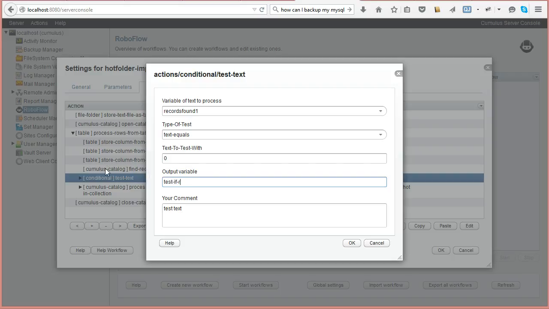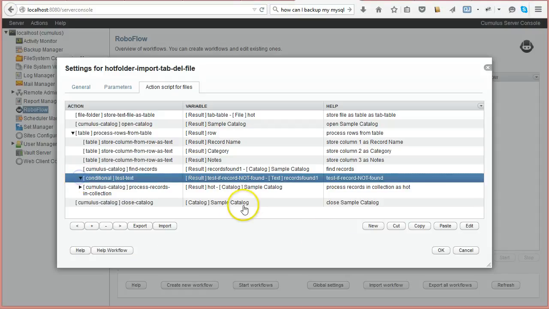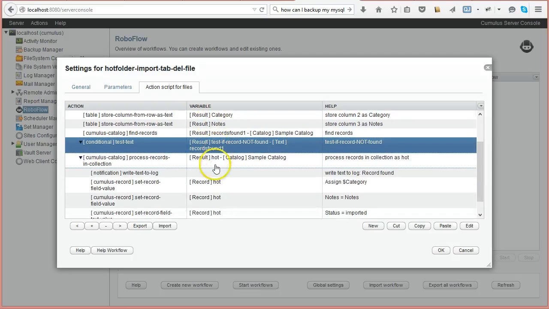and so test if record found, if record not found, Control A, Control C, like that, and like that. Okay, and here underneath we then could add the notification.